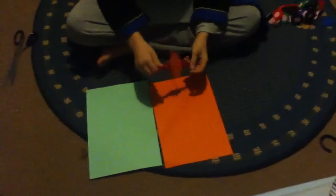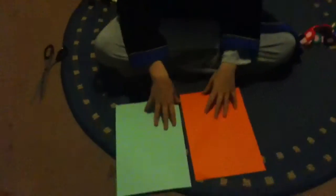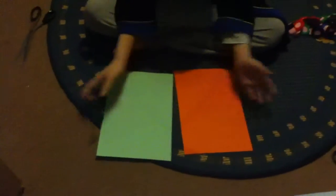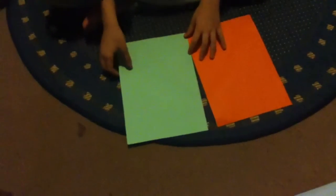Hello YouTube! This is a tutorial for making a single-sided ninja star, shuriken, whatever you want to call it. That one done. Okay. Now, what you need for this is two sheets of paper. It doesn't matter the colours, but if you have two colours, then that brings a nicer effect.